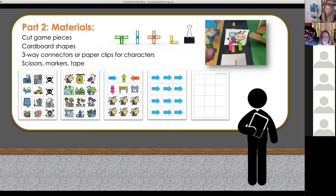I have direction cards with the actual direction on them, but you don't necessarily need to use the color-coded direction cards for the early learners, and I'll explain that a little bit after. If you have the three-way connectors, I know I have a little turkey here somewhere. Of course, I can't find him now. Luckily, you guys can't see my desk.